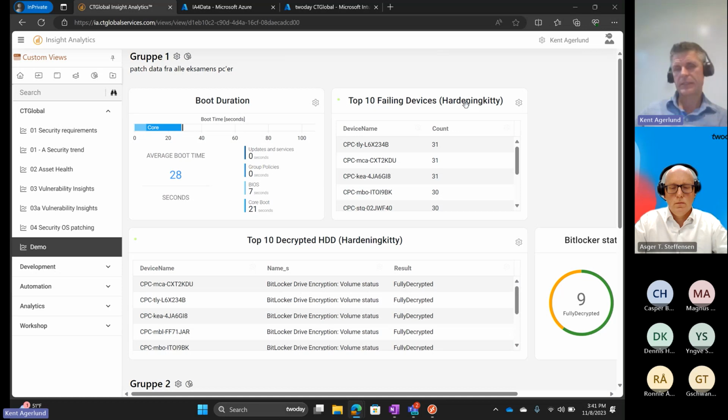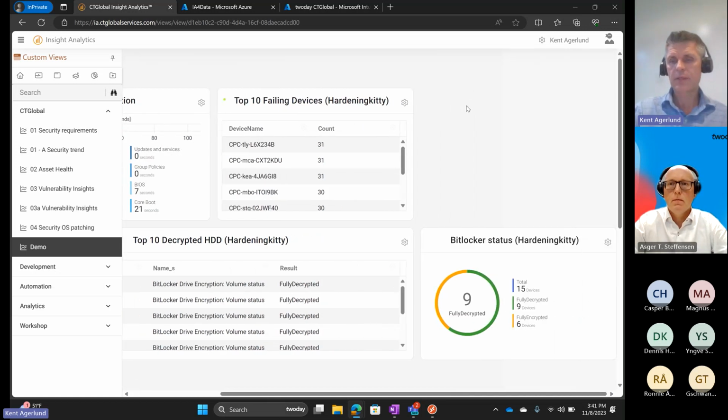But unlike SCCM or Configuration Manager, you don't really have an inventory agent that you can go in and extend. So we have to do something else, and that something else could be Log Analytics, because once we have the data in Log Analytics, then we can start to create the widgets that I showed you just before. And for this demo, I'm going to show it from A to Z.